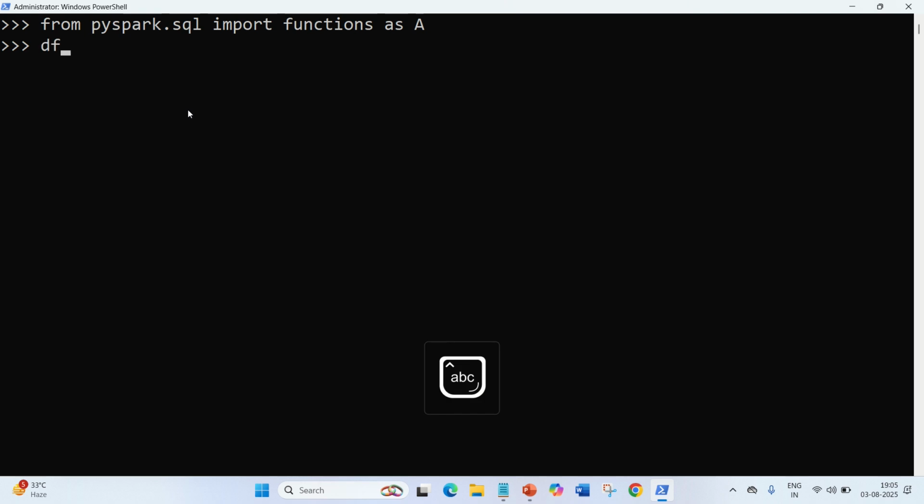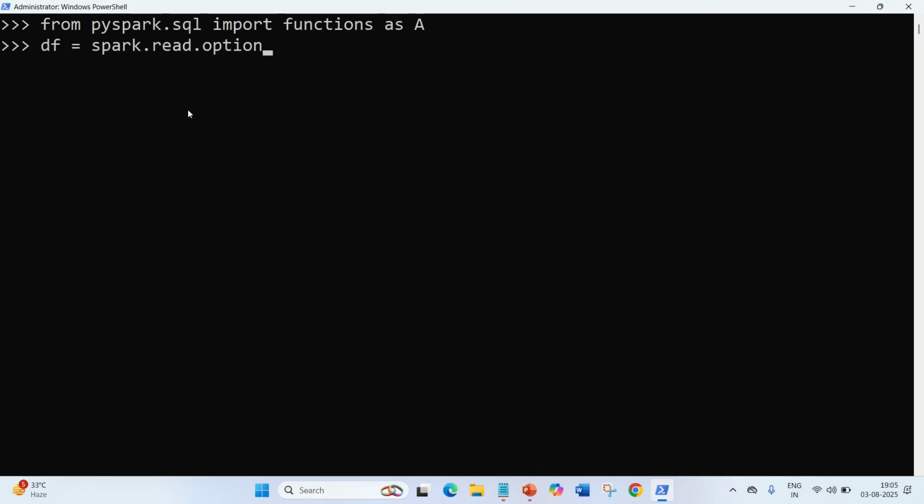Let's load the data set first. As I've already told you, I'm going to use the very commonly available data set called Titanic. You can easily find it on Kaggle or some other sources. If not, then I'll also be putting up the link in my description. Okay, so let's load it.